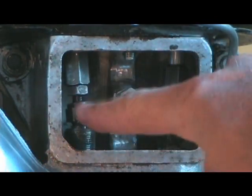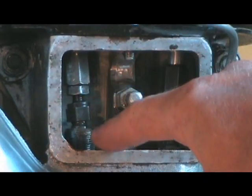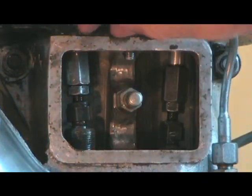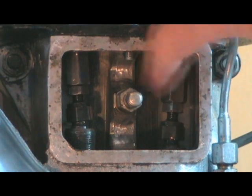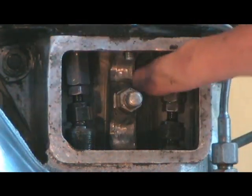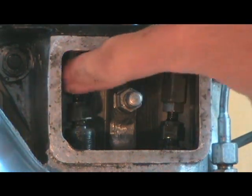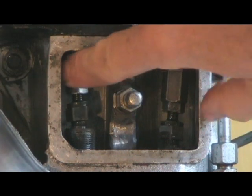Now when I tighten up this lock nut, I have to be sure that I haven't made it longer or shorter in doing that, and make sure that it still spins freely like this one and will not move up and down when I try to move it up and down. If it doesn't spin freely, that means it's too tight and you have to loosen it. Alright, you can see I've gotten it adjusted.